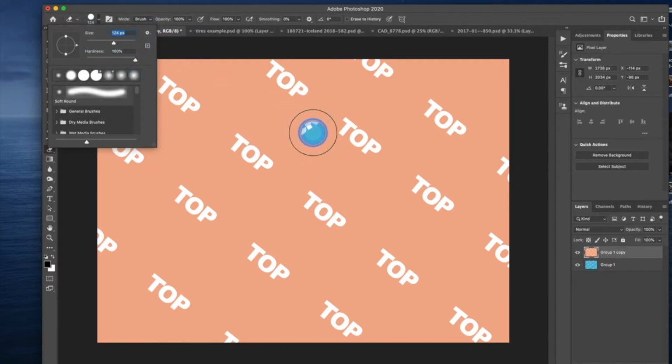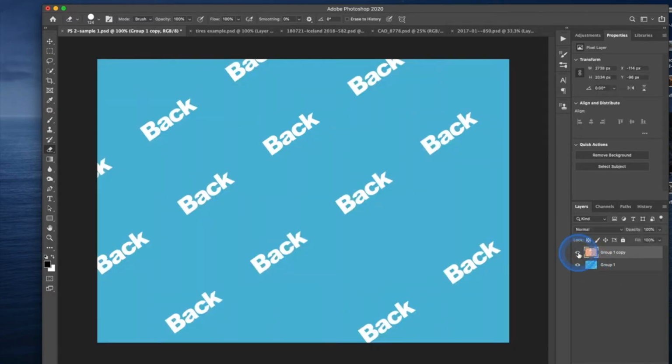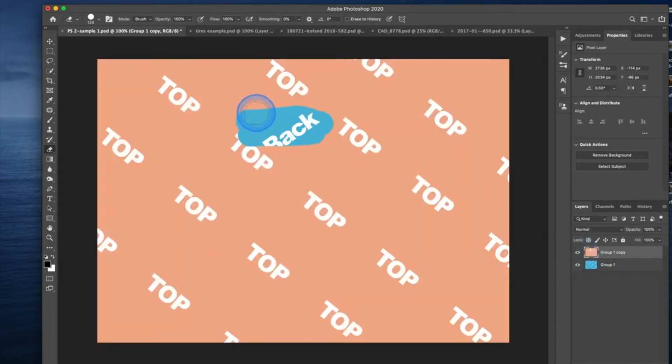And if I start to erase on this top mask, I start to show the mask below it, right? The blue mask here starts to show up. So you can see the blue mask below that. And that's using a very brute force, tough way of doing it. I can use the eraser here by turning down the opacity somewhat and cut through with a little less force, okay? And if I turn the opacity way down, I can be much more subtle on what I erase, okay? So yes, the eraser tool can be used and can be used subtly.